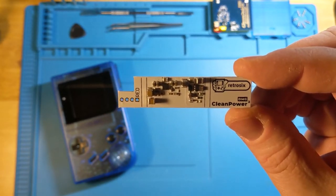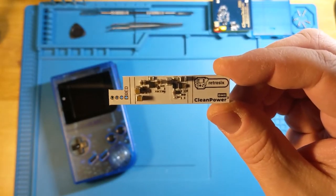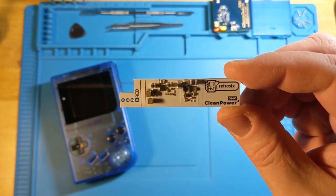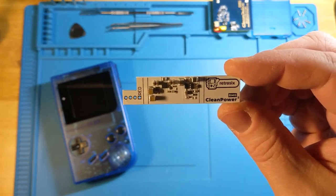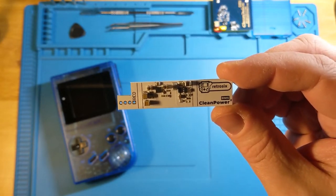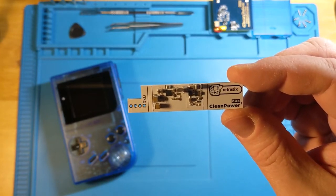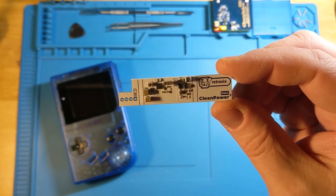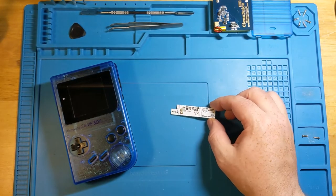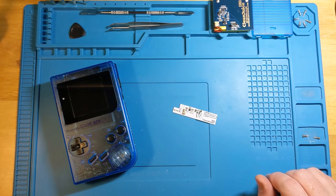One of the issues that a lot of the old DMGs have is that a lot of the things we're putting in there, like the backlights and the new LCD screens, and completely replacing the front PCB altogether for some of the newer versions as well. The original DMG just wasn't really designed to handle that kind of power. Now, the new boards have done a good job of trying to mitigate that by watching voltage and trying specifically to match it to the old DMGs as they are. But when it really comes down to it, somebody needed to do something about how the old DMGs handled power. And Retrosix and their partner Handheld Legend decided to do something about it.